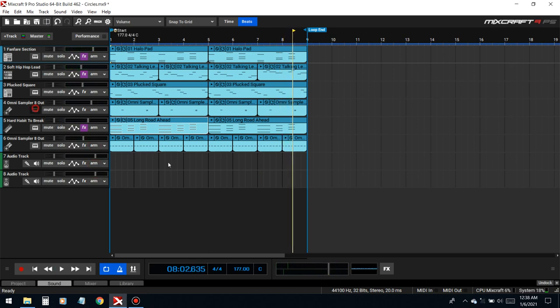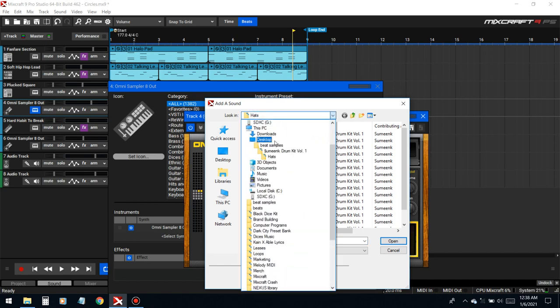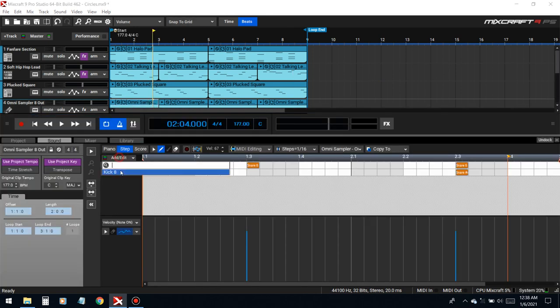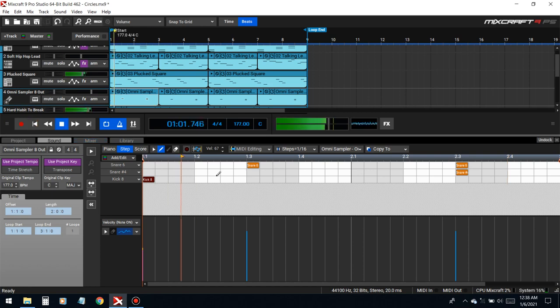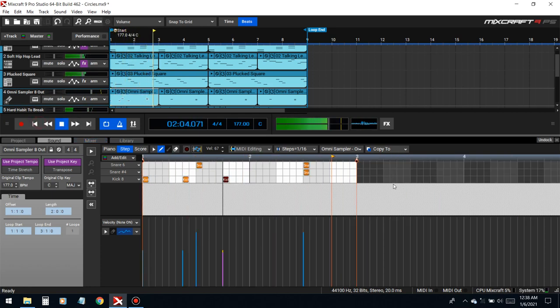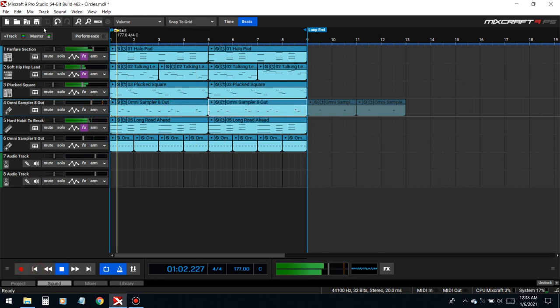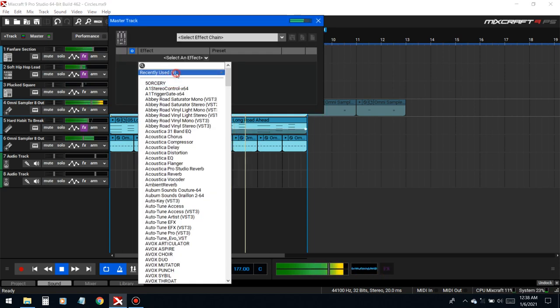And for the kit, go boom, boom, boom. Boom, boom, boom. I'll choose that one. Kick. Throw it in there. All right, there. Let's save these claps. Put them over here. Merge that. Control W.